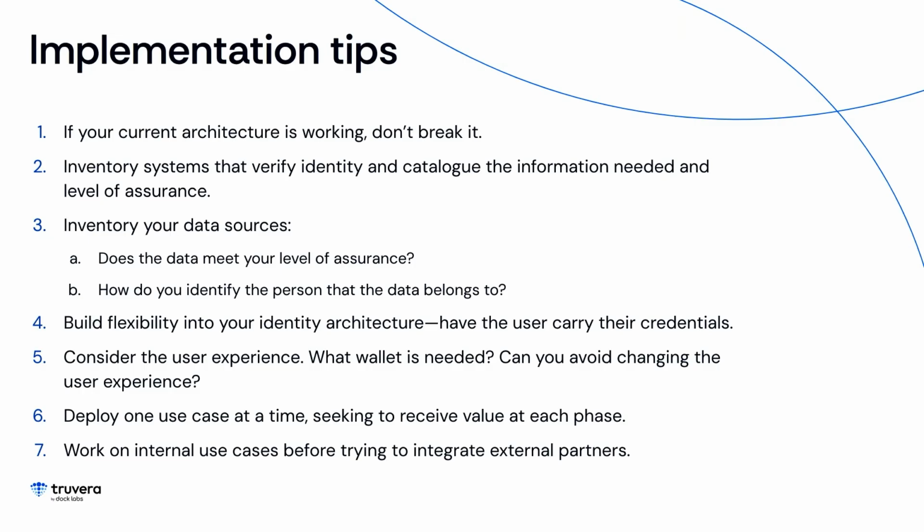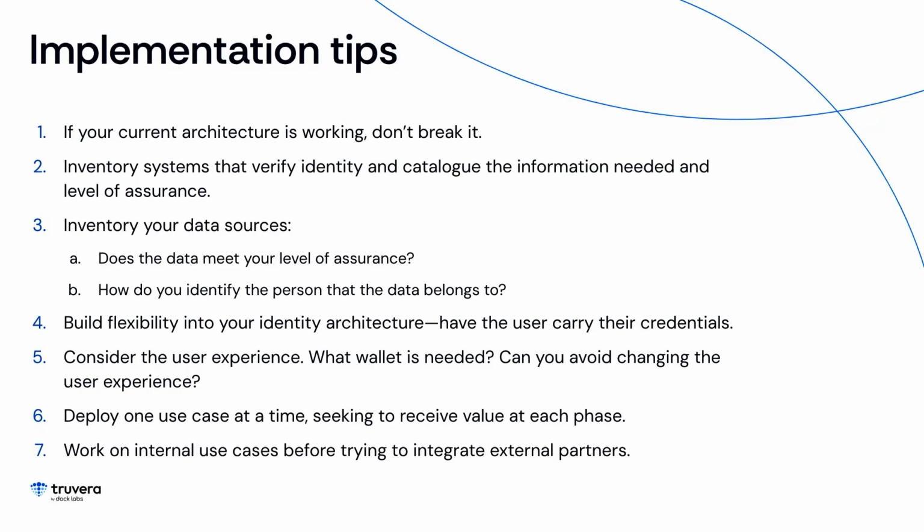At this point, we want to architect for flexibility. So let's have the user carry their credentials around the internal identity ecosystem. And then we can think about that user experience. What wallet is needed? Are they already doing an OAuth flow? Can we avoid changing the user experience? Can we simplify the user experience as we introduce a wallet?